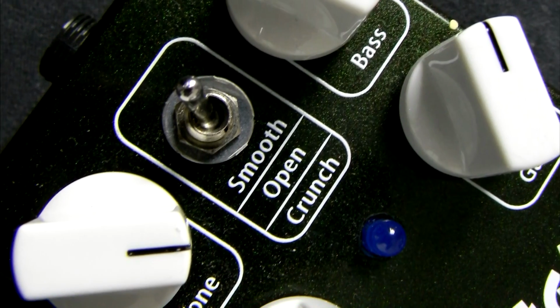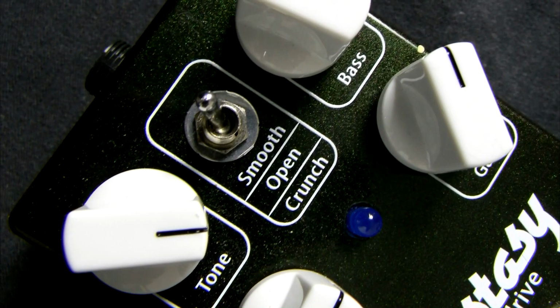So the Wampler Ecstasy was the one that I reviewed, but it's actually now called the Wampler Euphoria. These pedals are fantastic. If you like a lot of natural sounding chug on your sound without losing any low end, these are definitely worth a shot. They sound fairly amp-like, and that's one reason why a lot of people like them. You can run them as your off clean tone on a clean channel, and you can also then use it just as a regular kind of overdrive pedal to boost your solos. They're pretty cool. They might not have the high gain or as nice a high gain as say a plimsoll, but at moderate to low settings, they just wipe the floor. They're really, really good. Check them out.